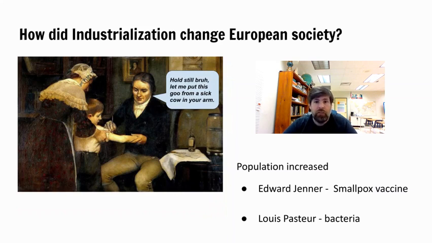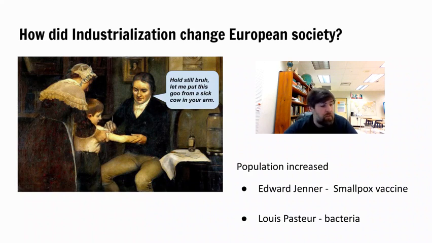And during this time period, Edward Jenner came up with a vaccine for smallpox. He recognized that women usually who were working with dairy cows were coming into contact with cows and coming down with something called cowpox, which was similar to smallpox, but not nearly as bad. And so he started purposefully infecting people with cowpox in order to prevent them from getting smallpox. And this was the first really successful vaccine in Europe, and it was wildly successful and basically eliminated smallpox as a disease that killed people.